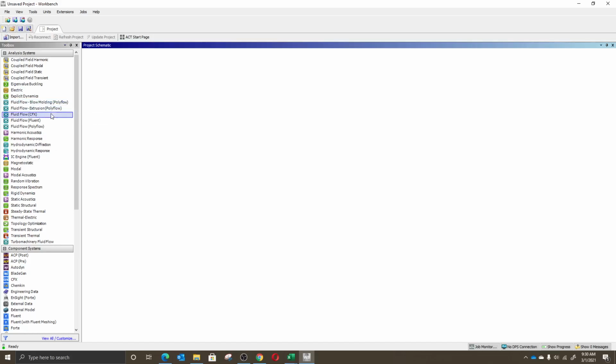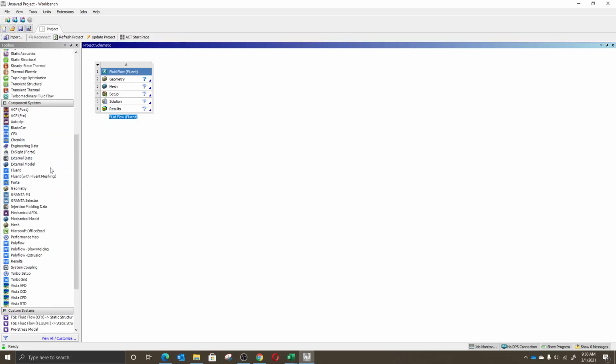They have different softwares for fluid flow analysis, as you can see here. And we want to use the Fluent one. So I'm just going to hold and drag this here, and it will give you a standalone solver. Here you can define the geometry, mesh, set up solution, and see the results as well.